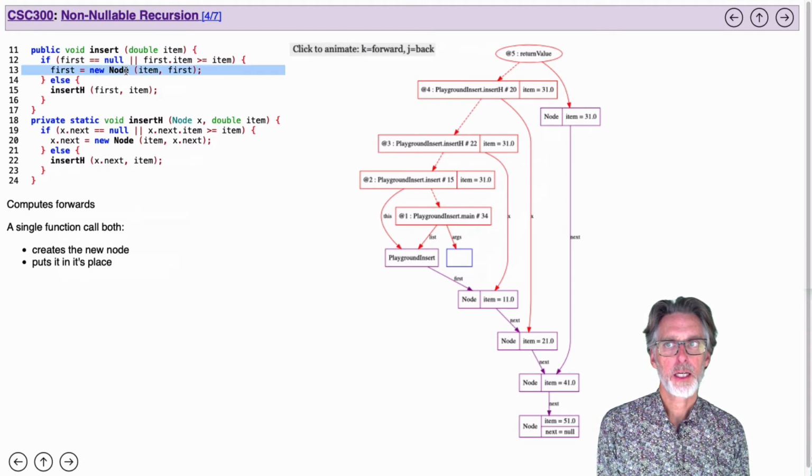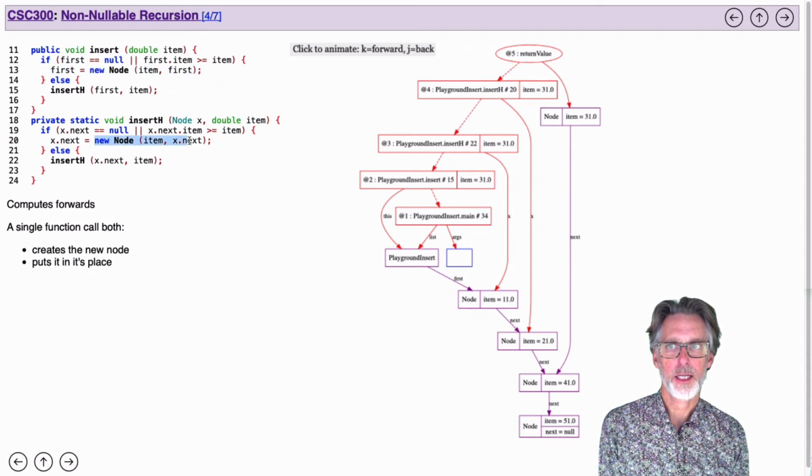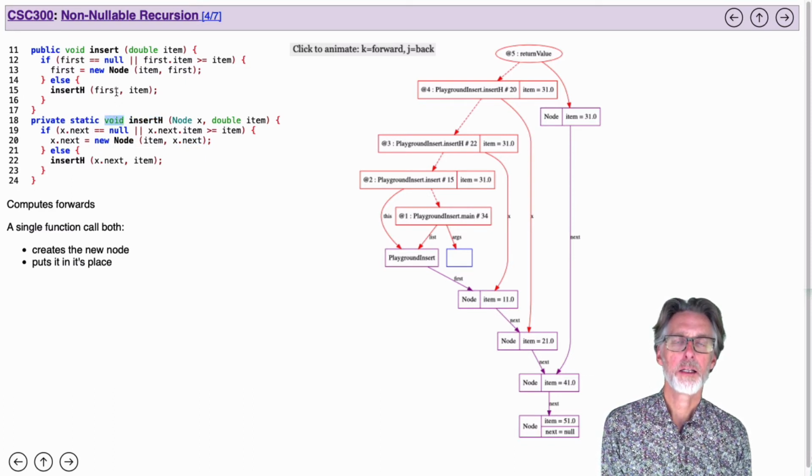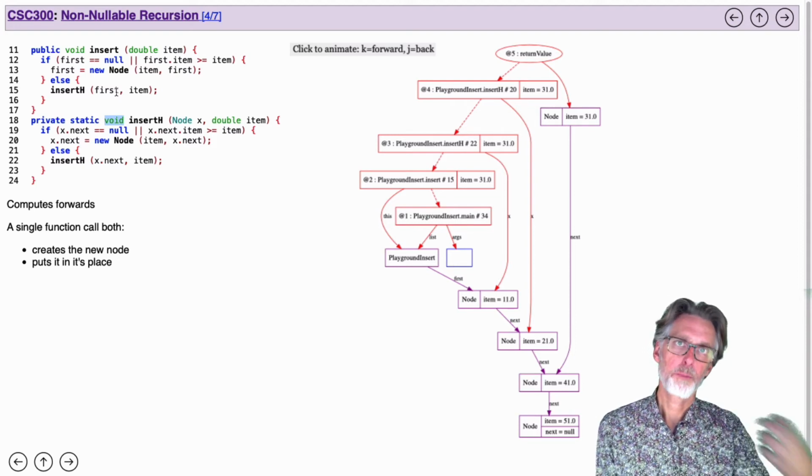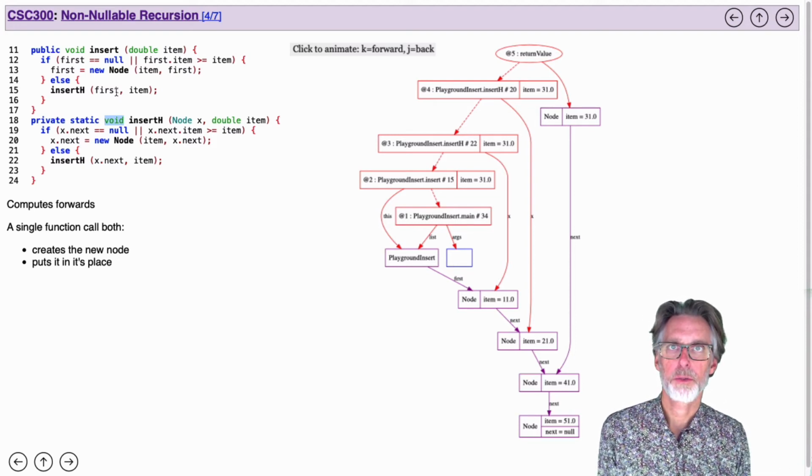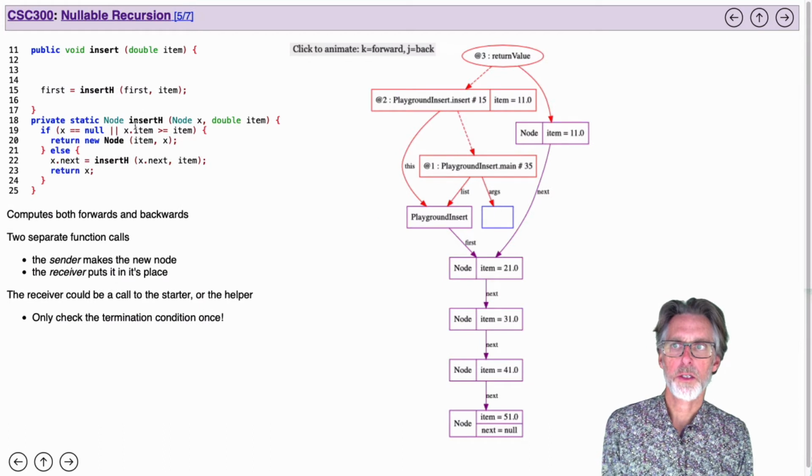Rather than creating a node and putting it in its place in a single call, as I'm doing here, I can split this work between two invocations of the method. I can have my helper function return a node that it's created, and then the caller can put the object in its correct place. This is what this looks like.